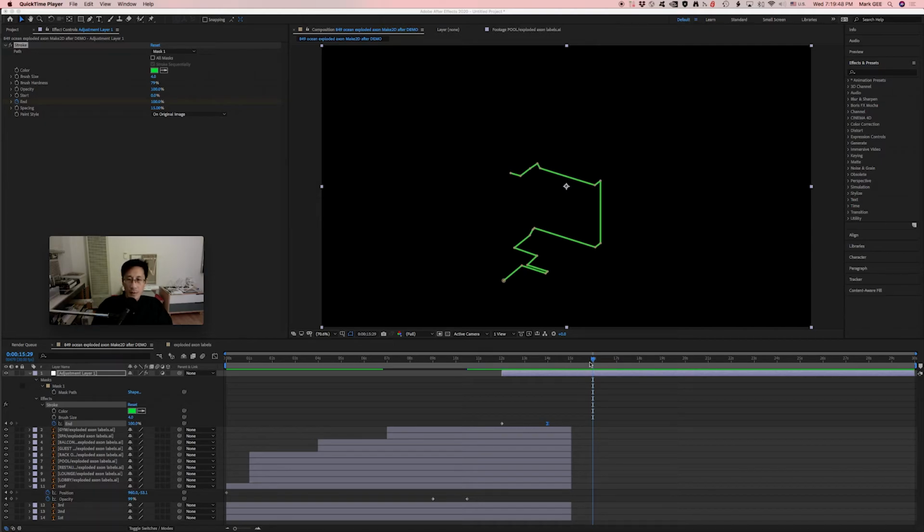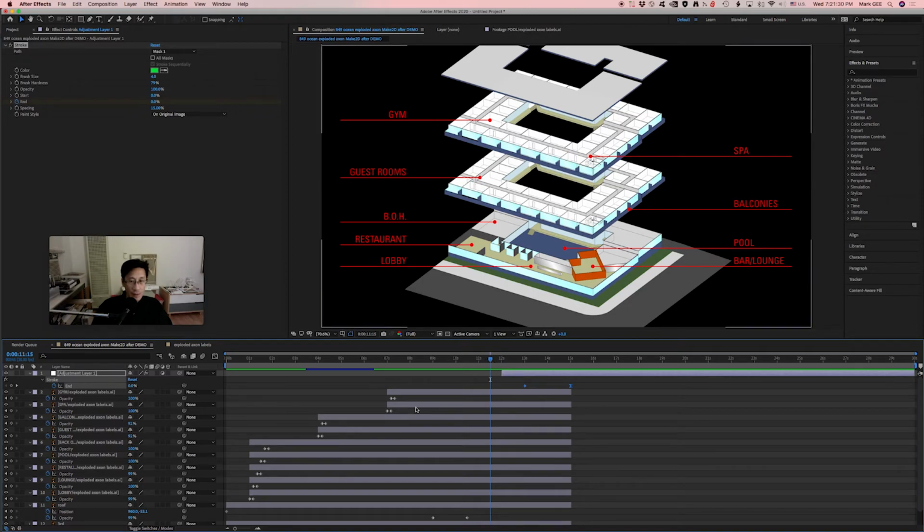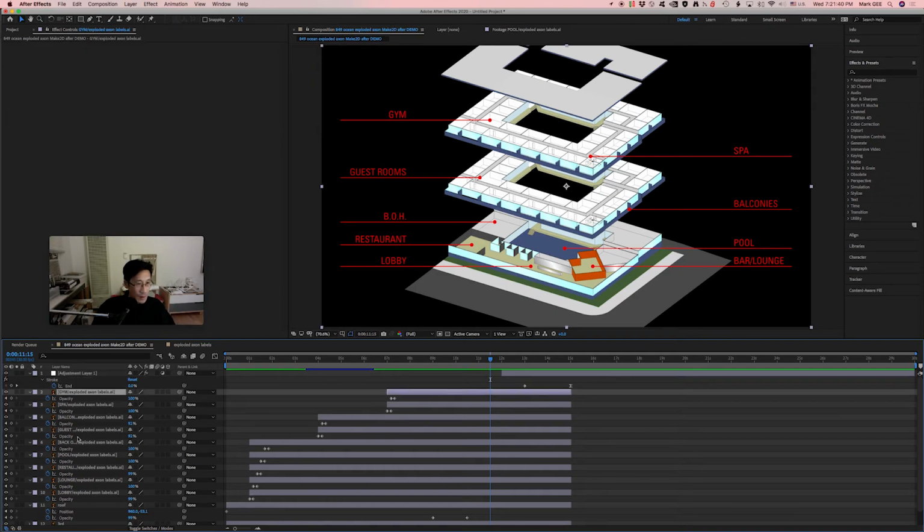Before we continue, let's go back a little bit and see where, just before we introduce the path here, let's go ahead and fade out the text. 11:15. Let's fade out the text. So let's create a new keyframe here for each one of the text layers.